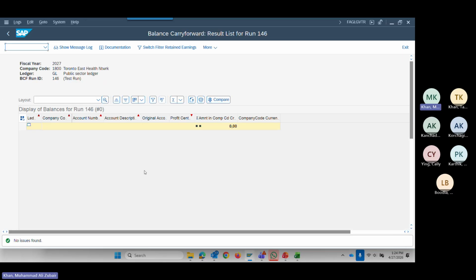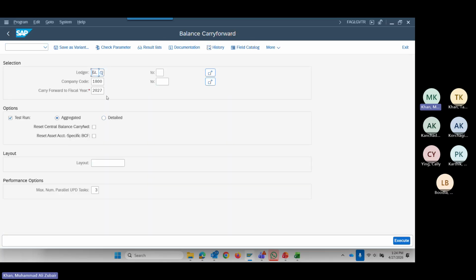We already did this, so nothing, yeah, because we already did. My year is already transferred to the next from 26 to 27, so nothing inside. But this is how it will work. Again, mentioning that this is the only step which is required to carry forward the balances in S/4HANA for GL as well as for all subledgers, meaning AP, AR, asset accounting.